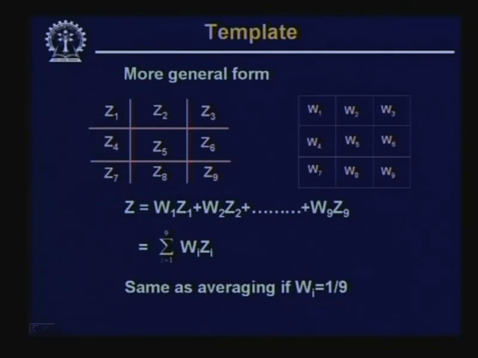And then at the particular location, we replace the value with the weighted sum of the values taken from the image and the corresponding point from the template. So, in this case, the value which will be replaced is given by z equal to the summation of w_i z_i, with i varying from 1 to 9. And here you find that if I simply put w_i equal to 1 by 9, that is, all the points in the template have the same value, 1 by 9, then the resultant image that I will get is nothing but the averaged image which we have done just in the previous slide.